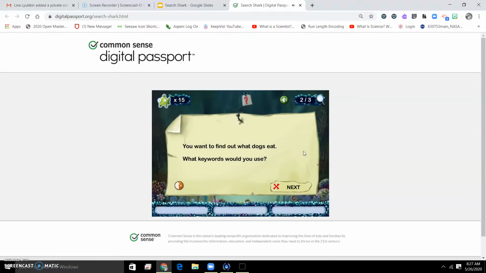And so what will happen is you'll get another search and you'll have to pick those keywords and you will go on and you will play the game. And as always, if you like these games, you can go back into Google Classroom and pick up on any of the previous games that we have shown you. Good luck, and you can reach out to me with any questions.